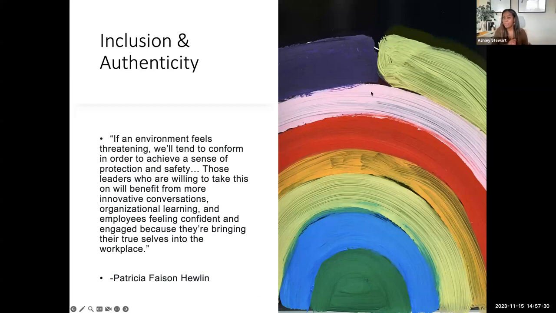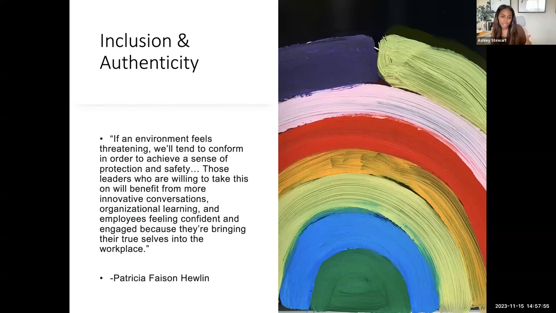So good. So what are the benefits? Like, why focus on inclusion and authenticity? And so I wanted to bring in a little bit of research too that kind of set the stage for why we focus on this, right? We have the personal testimonies. That is the number one form of information that we bring to it. And then there's also some scholarship about what does inclusion and authenticity mean.